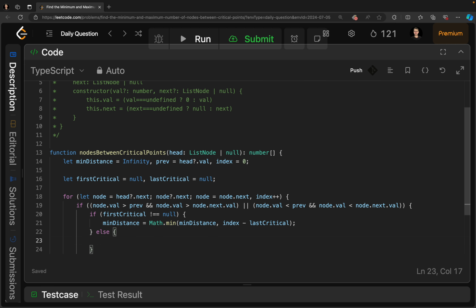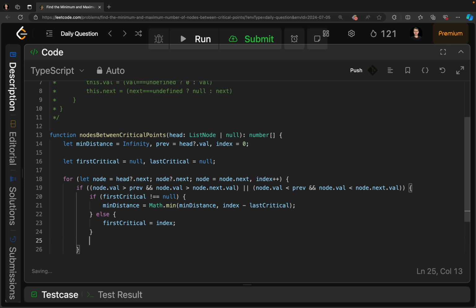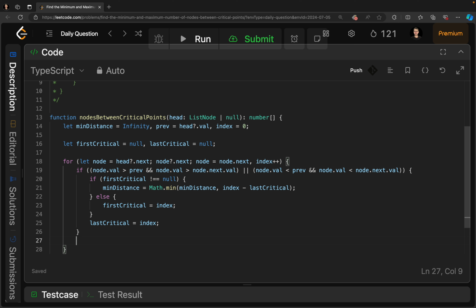Then if it's the first critical point, we will store its index, and we will update the last critical to the current index every time a critical point is found. After it, we will update prev to the current node's value for the next iteration.